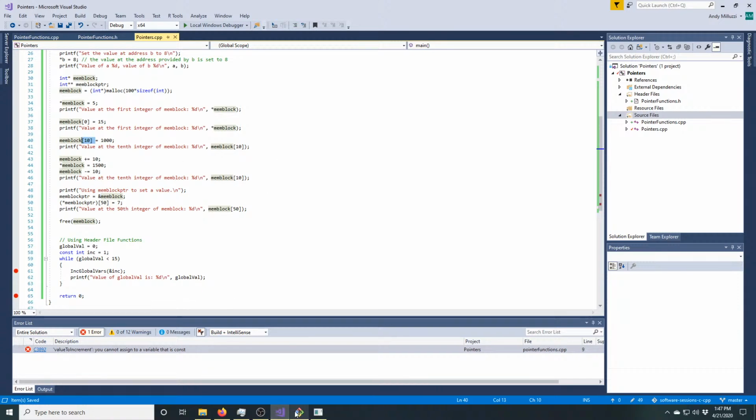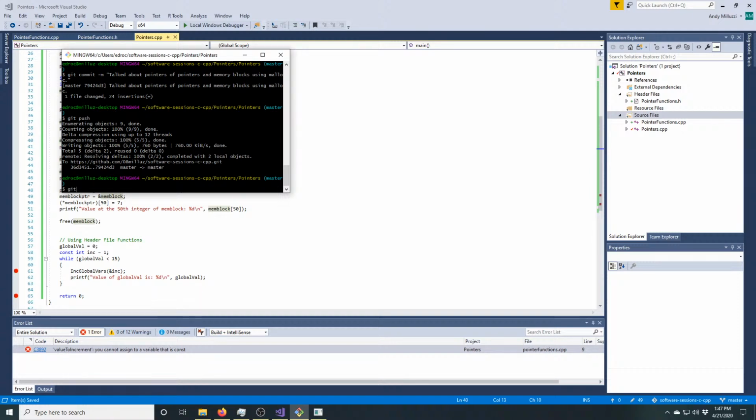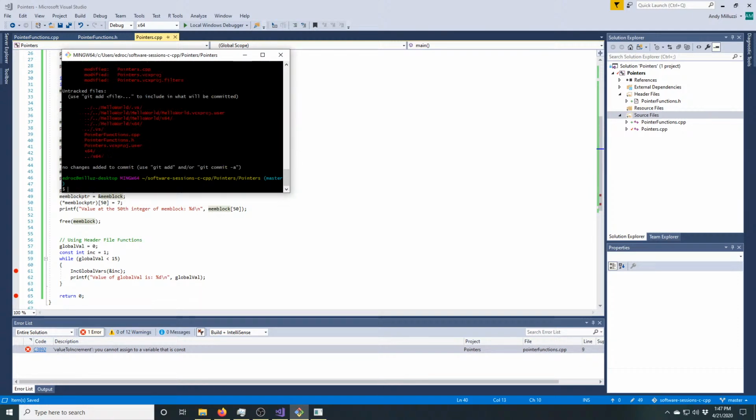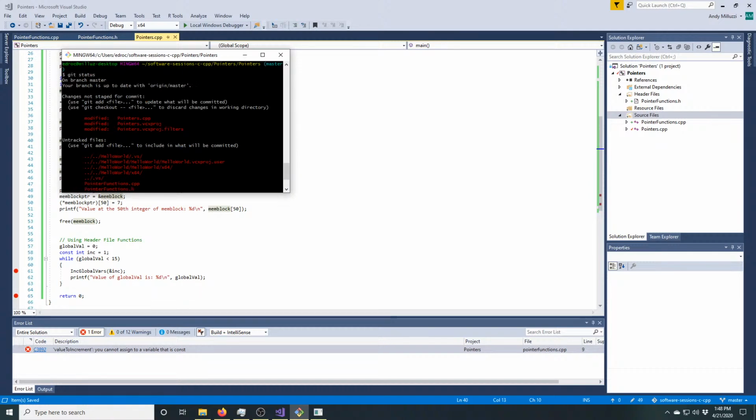So I am going to pop this back up on GitHub now because we've added a whole bunch of stuff. So I got to add pointers.cpp. Oh, git add pointers.cpp. What don't you like about me?